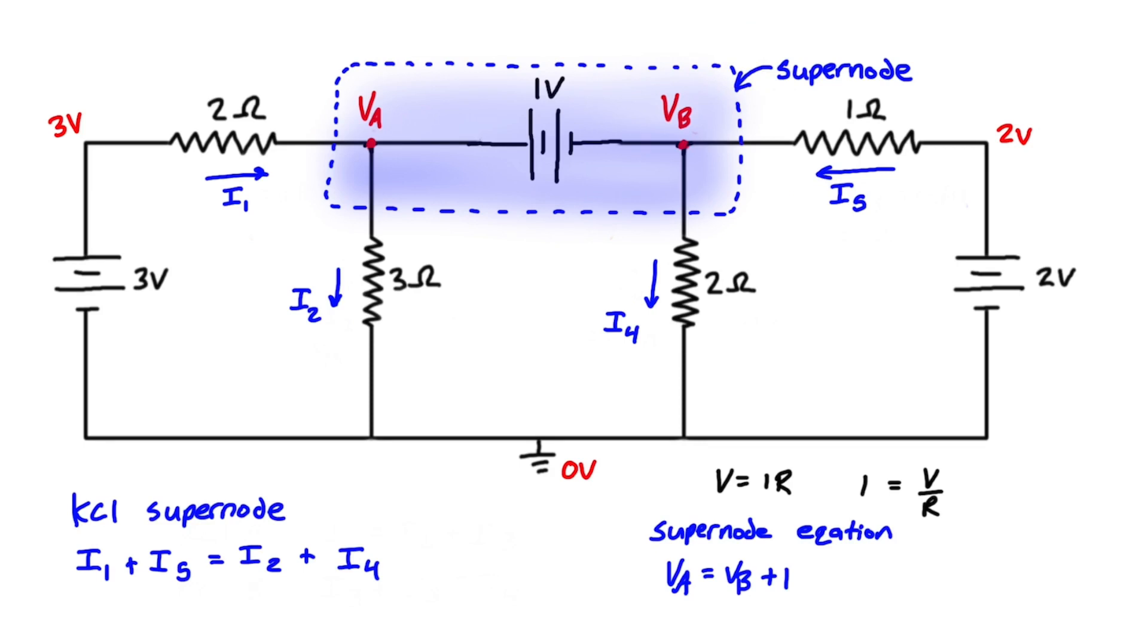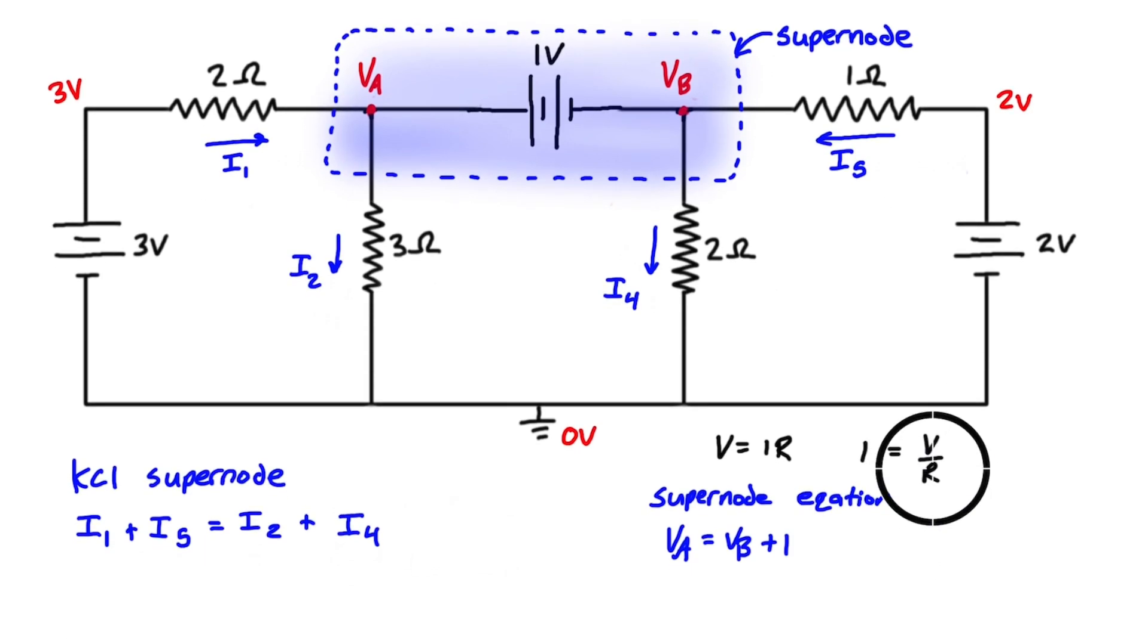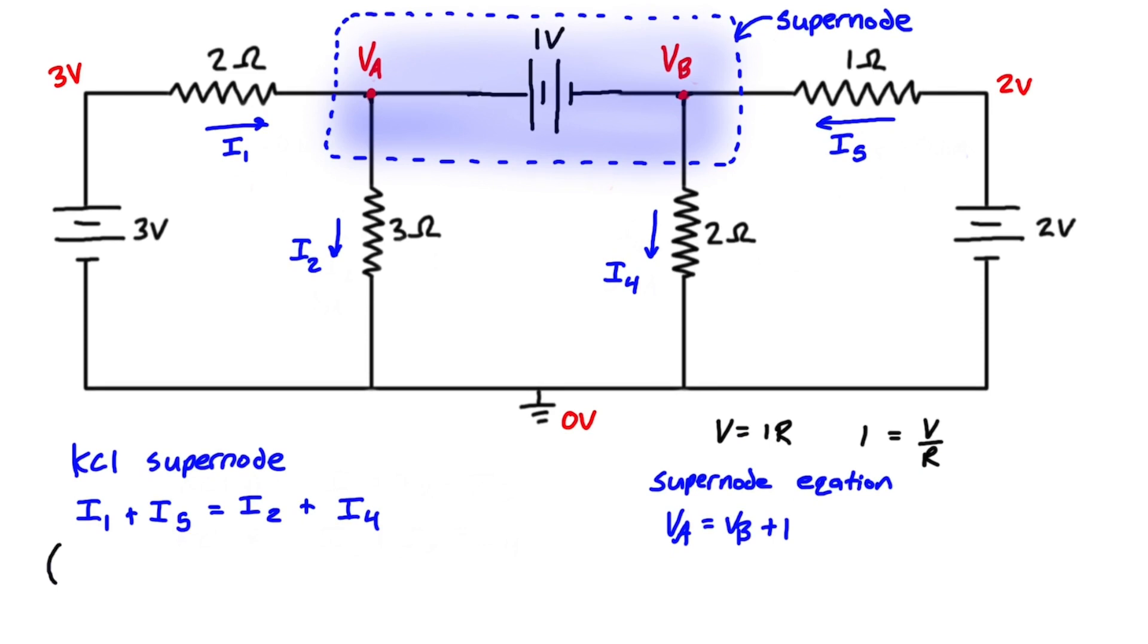Let's actually fill out what we have for i1 and basically again we're going to substitute across the resistor it's going to be the voltage drop across the resistor divided by the resistance so for i1 the voltage drop is going to be three volts minus VA that's because we're going from the higher side to the lower side because we've assumed this is the way that the current is flowing so the difference the voltage difference across it is basically at the higher side minus the low side and then we divide that by the resistance which is just two ohms and then for i5 we're going to do the same so we have the voltage is two volts minus VB and this is all over the resistance which is one ohm.